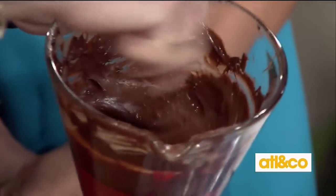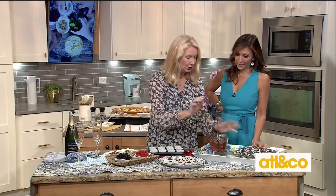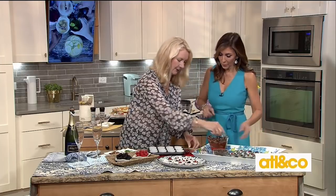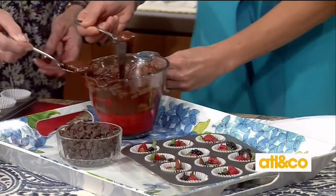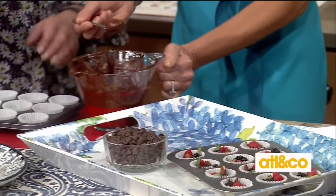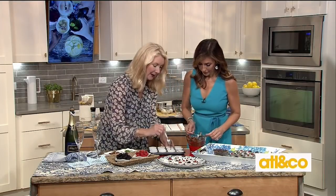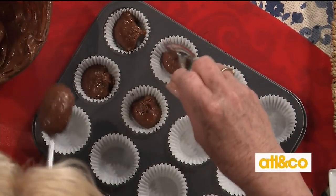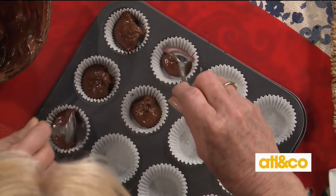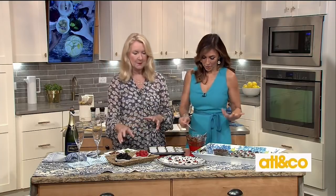Here's how complicated this chocolate recipe is: you take semi-sweet chocolate chips, put them in a microwavable container — that really is the best way to melt chocolate. Forget the double boiler. These are chocolate treats with nuts and fruit. You take a spoon and pop the melted chocolate into a mini muffin pan with little paper inserts from the regular grocery store — no fancy kitchen store needed.